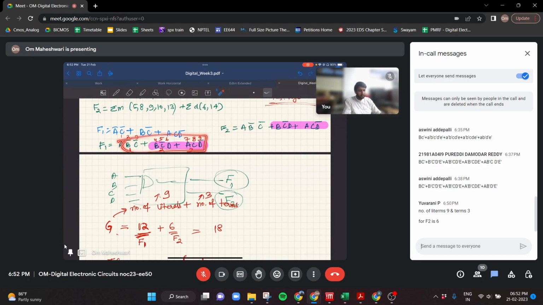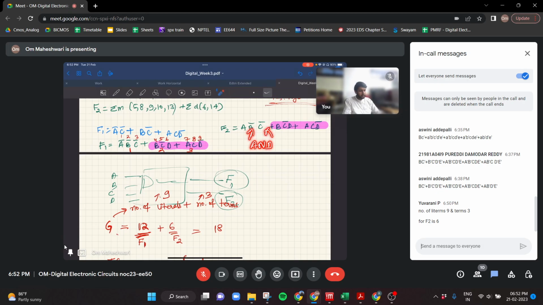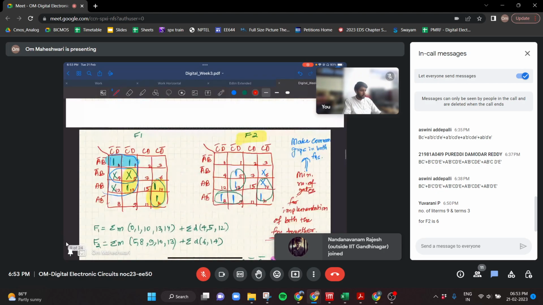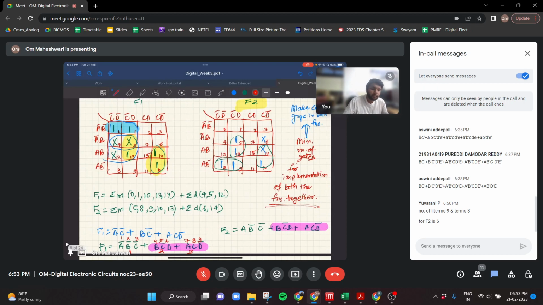for this, right? Now for the second function, we already have this. We have already made this for getting F1, right? Now we will reuse this circuit. We just need one AND gate here and one OR gate here, and we will reuse this part to make this. So it is 2 plus 4 is 24. Total 18 plus 24. So this is the total cost, which was actually asked in the question. It might be a new concept if you have not seen the videos. So let me know if you want me to repeat this or if we can continue.